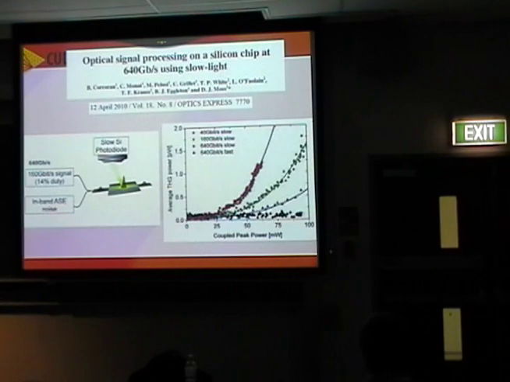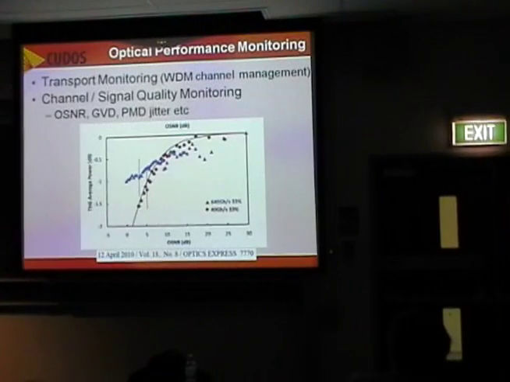Now it turns out a cubic response has a striking advantage in terms of our ability to monitor noisy signals. This last slide, which takes a few minutes to explain, shows that we can actually measure OSNR for various high bit rate signals. We have a very large dynamic range, and that's because of the cubic dependence. The quadratic dependence associated with two-photon absorption would be very, very flat. So there's actually a quantitative benefit. It's not just that slow light is cute and this works, but there are actually quantitative advantages associated with cubic dependence.